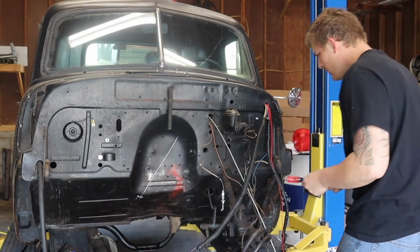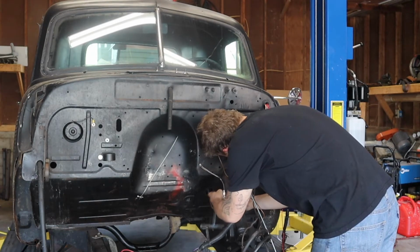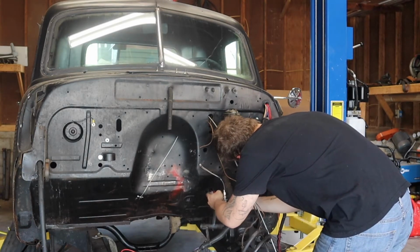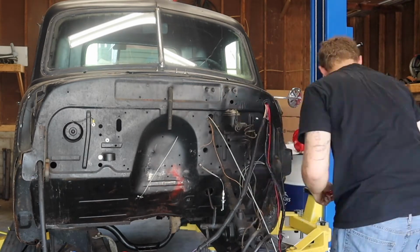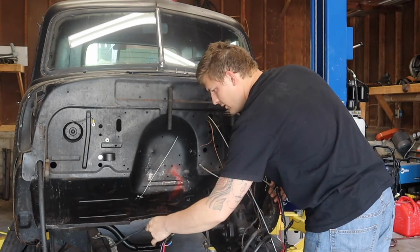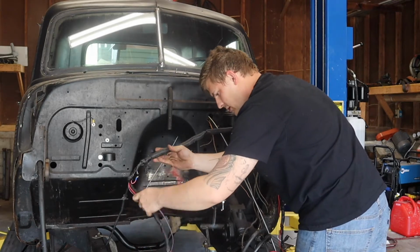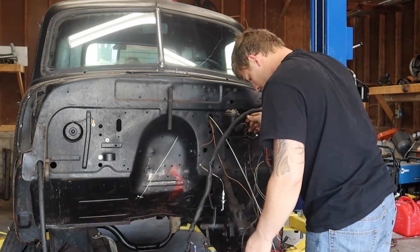Alright, so the next thing I'm doing right now is just getting these wires pulled off of my dimmer switch so we can try and get this harness pulled up and out of the way. Alright, dimmer switch is up, so we can pretty much get this whole harness moved except for right here where this is running to the rear end taillight section of the truck. You can pretty much get this moved out of the way.